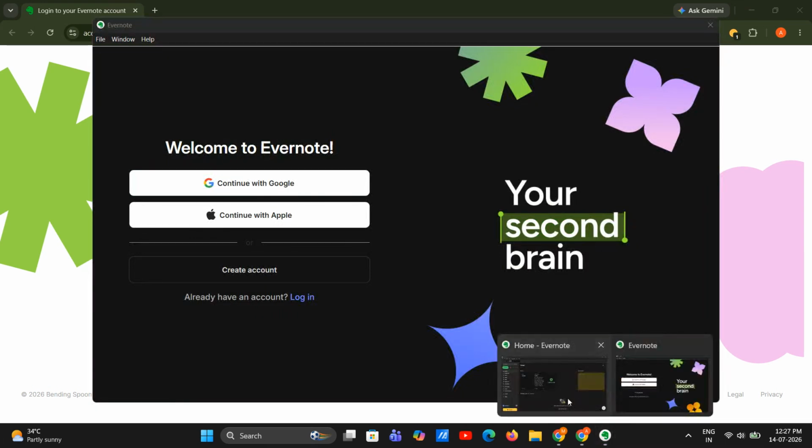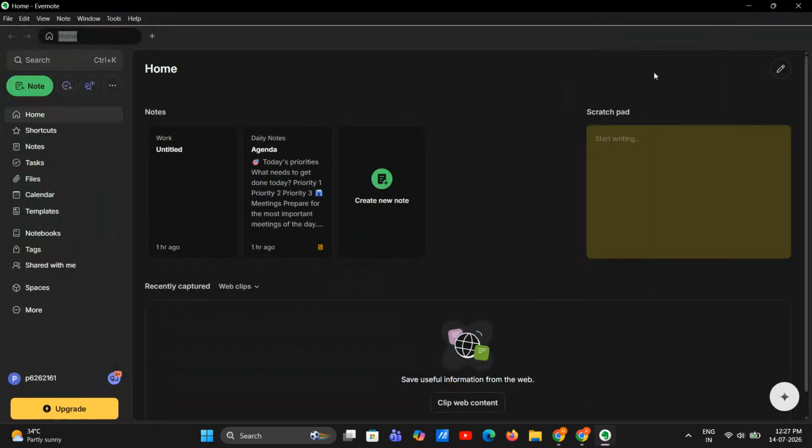That restart is completely normal. It happens because the app needs to securely load the new account in its workspace. So if the app closes and reopens, don't worry. That means it's working correctly.